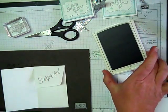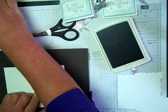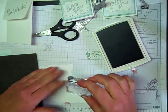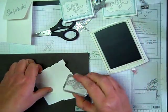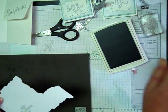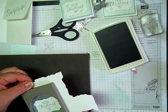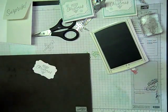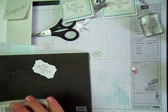I had a little oops there so I had to stop the tape and start again. We just did the Surprise stamp on there, and then I'm going to do the Merry Christmas — I'm going to stamp that on scrap paper and punch it out. I'm using the decorative label punch upside down. So that's it for the Smoky Slate.